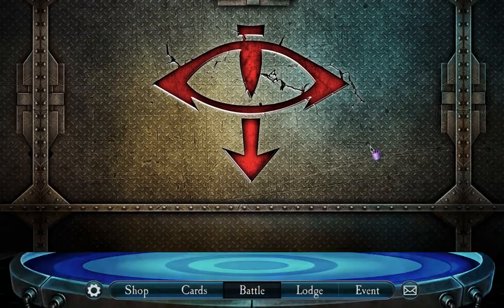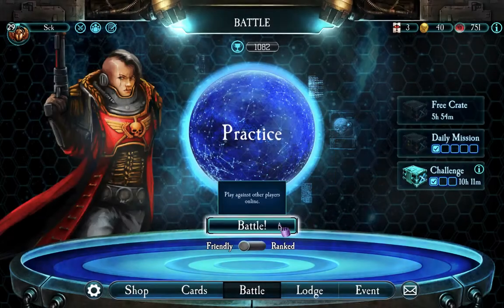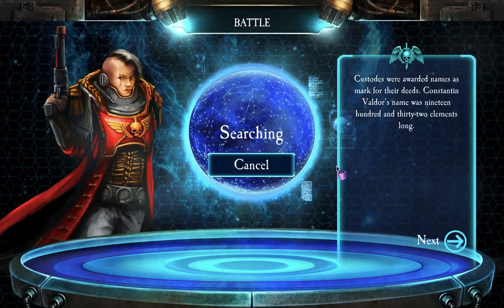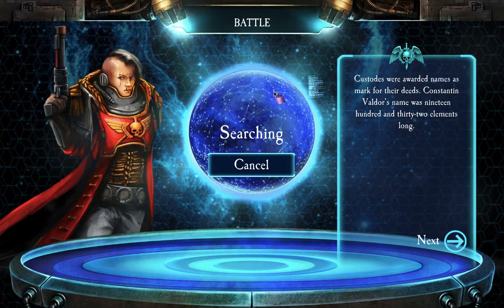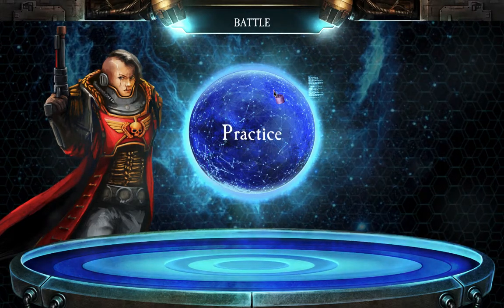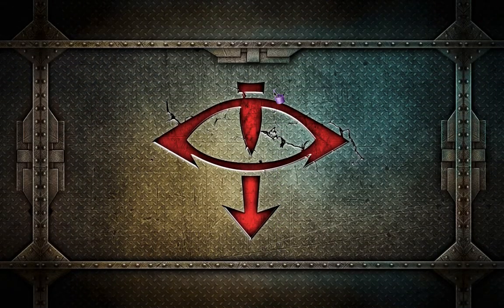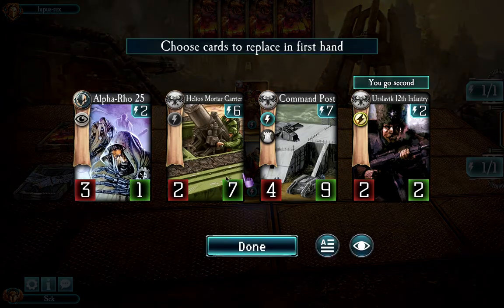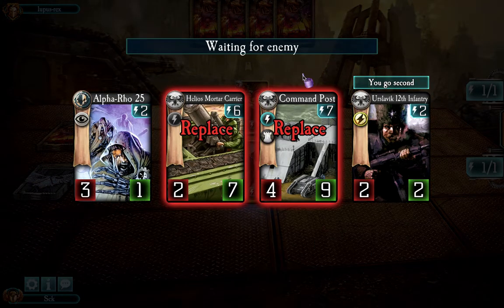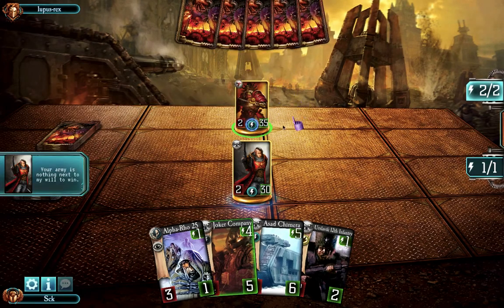Yep, that's a very intense round because it's Perturabo, guys. He is the Primarch of the Iron Warriors who deals 6 damage once every 2 turns. One good thing about this Warlord is that the troops cost 1 less. That's very good, so we can put troops early. Your army is nothing next to my will to win.